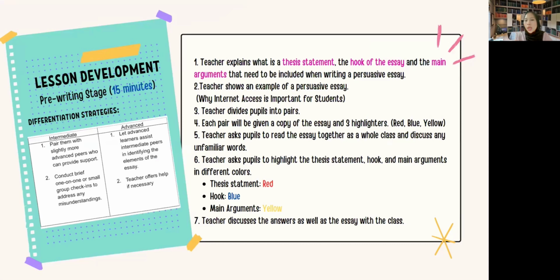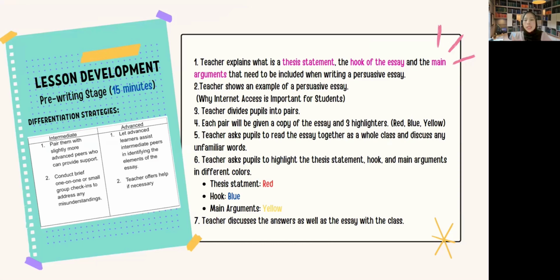All right, moving on to the lesson development for the pre-writing stage, which will take 50 minutes. Firstly, the teacher will explain what the thesis statement is, then the hook of the essay, and the main arguments that need to be included when writing a persuasive essay. The reason I include this step is because I believe it is important to be familiar with and understand the components of a persuasive essay.